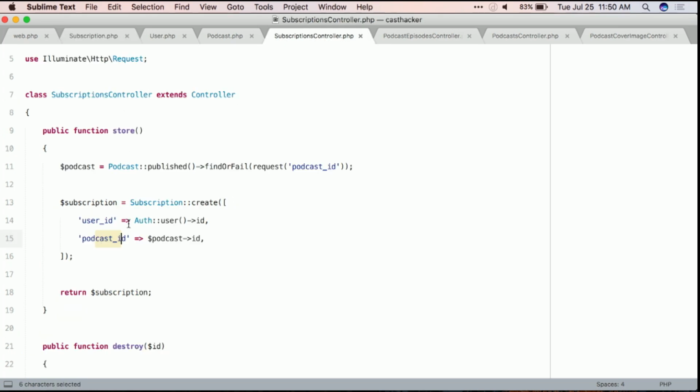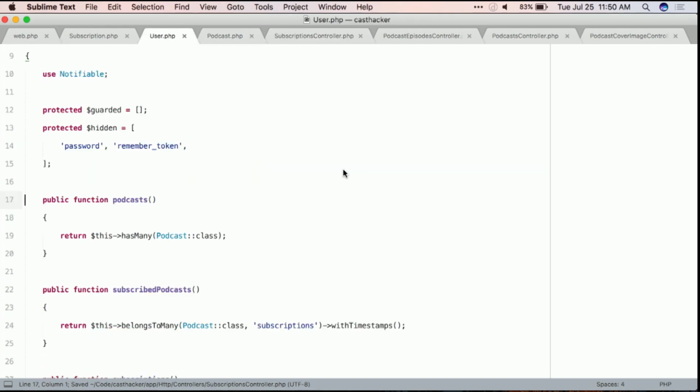But now in the subscriptions controller, instead of setting the ID of each, you could just set the user entirely to this whole user and the podcast to this whole podcast. And now it feels like, yeah, I'm creating a subscription for this user and this podcast. So you're not letting the IDs leak out, which is kind of cool. It gives you that nice relationship creation benefit for creating something that has multiple foreign keys. I think it's kind of a cool trick.